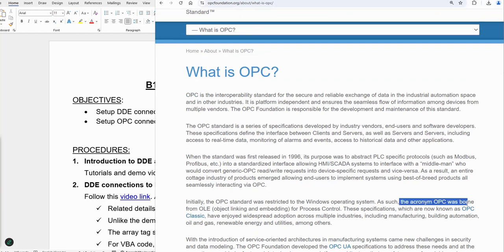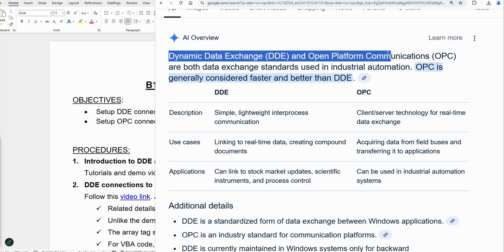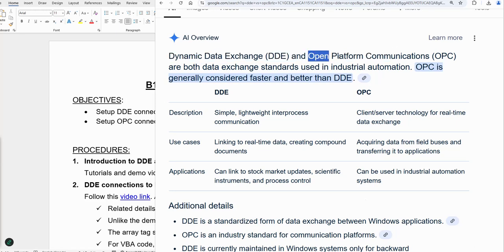Over here, talking about OPC, the name comes directly from OLE, that's the O, for process control. That's the original name. After that, I did some research. You can see here, we compare because in this lab we have DDE, Dynamic Data Exchange, and OPC. I noticed the name is different: Open Platform Communications, they call this OPC. It's not the one I just showed you, right?